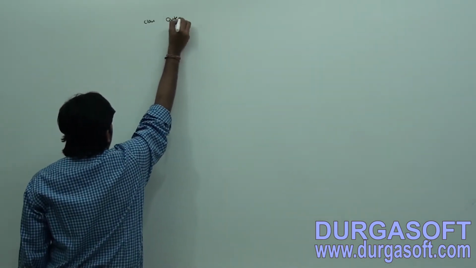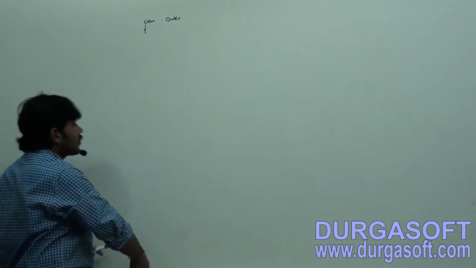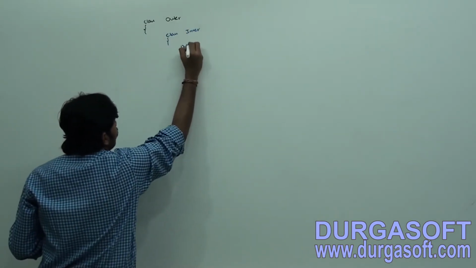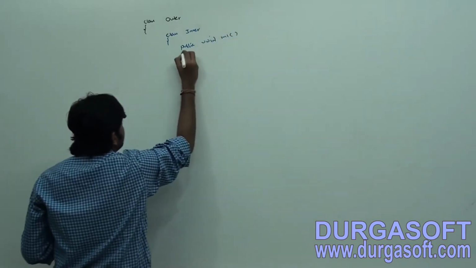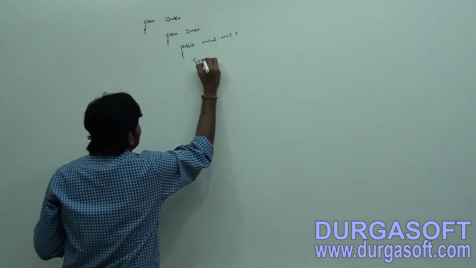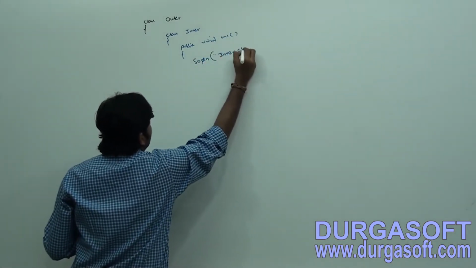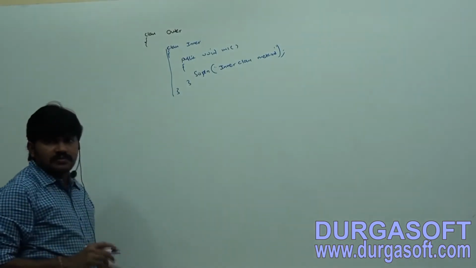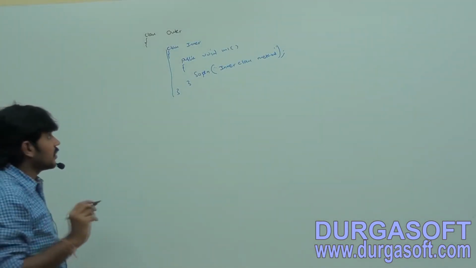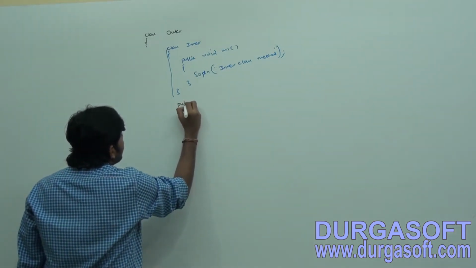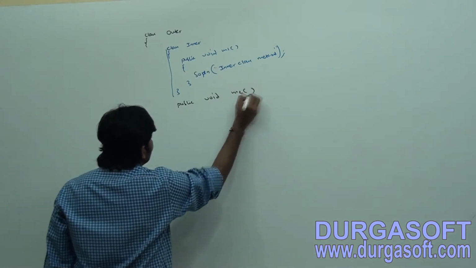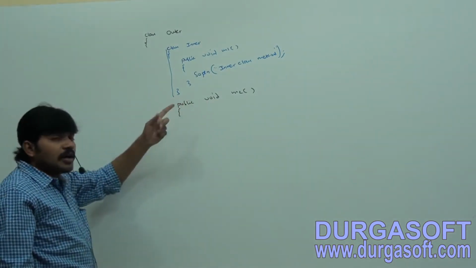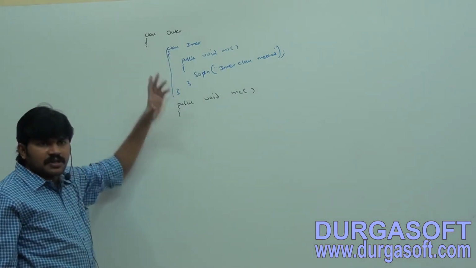Class outer, within that I have class inner, within that inner public void m1 method is there. System.out.println inner class method. Now the target is, take very special care. Public void m2 method. Sir, can you tell what is m2 method? What is m2? Instance method of which class? Outer class. Inner class already completed, outer class.